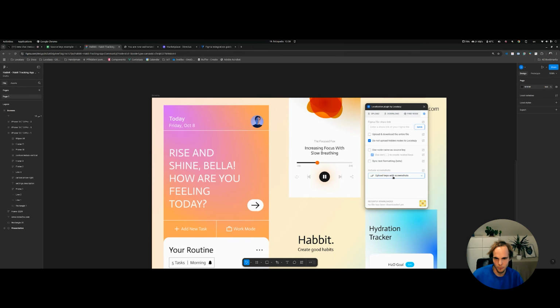I will just point out one interesting configuration, and that's the option to upload screenshots, which, if you decide to use Figma as the source of your content, which is referred to as source of truth, can be a nice benefit: the translators immediately see screenshots attached to those text notes that you upload, and they have the additional context without any additional effort.